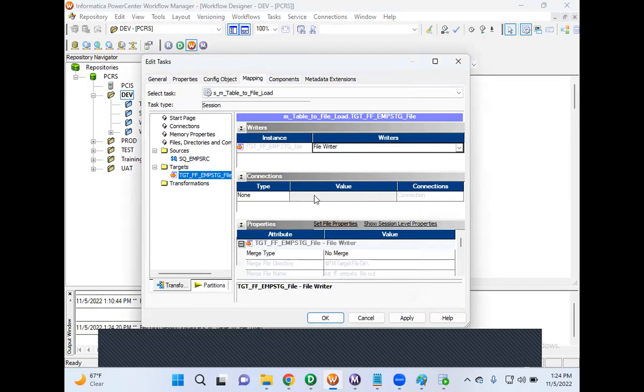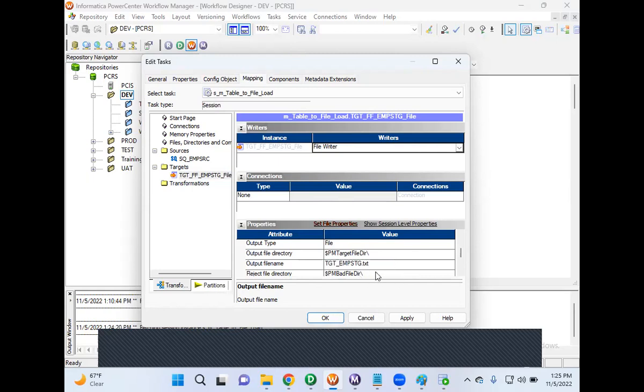It's not a target table this time. We are generating a file, right? So we need to provide the folder path or the file name. Let me provide an output file name here. By default, it will be .out. If you want .csv, you can mention a .csv file, or you can mention a .txt file. For this discussion, I will be giving tgtmp stage .txt file. Let's create a txt file first.